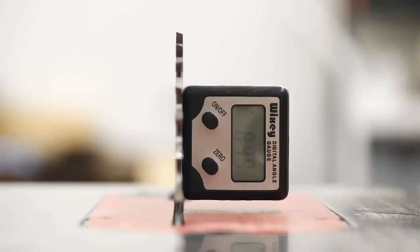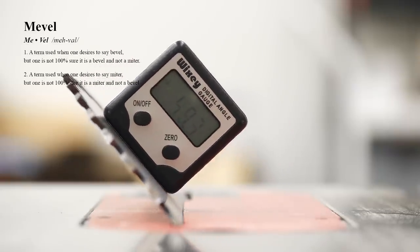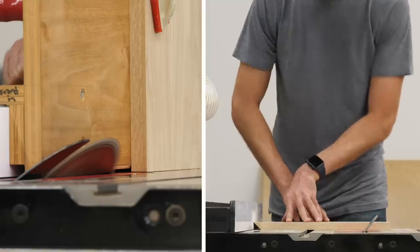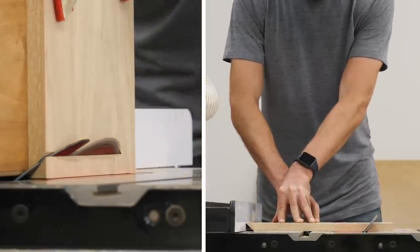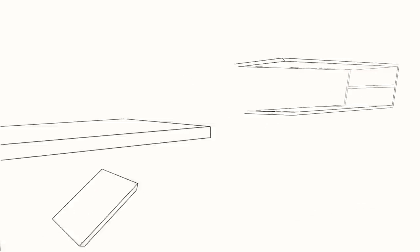Let's start working on the bevels. I'm setting my blade to 42.5 degrees — that's what I read on the actual table saw scale — and then locking the blade down. The reason is I'm going to make half the cuts vertically and half the cuts horizontally. This will create a situation where two of the angles will be obtuse and two will be acute, each 5 degrees off from 90. I actually just made a video where I explained this in a lot more detail, so I'll link that below.